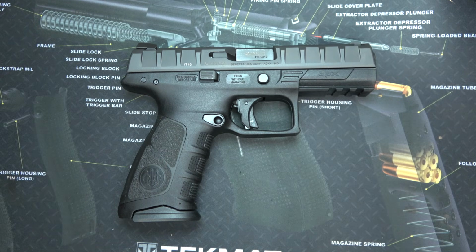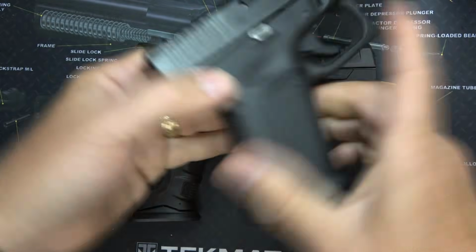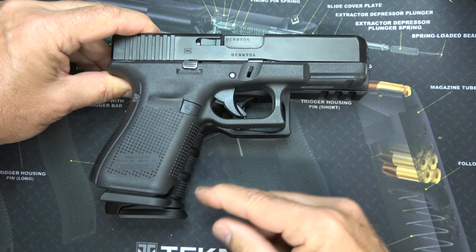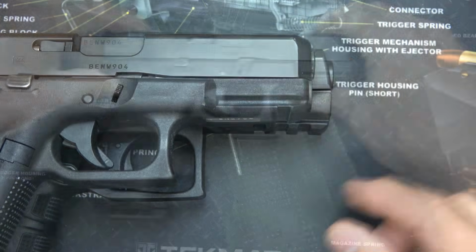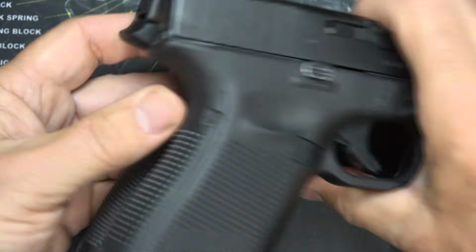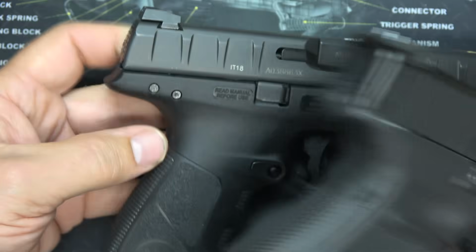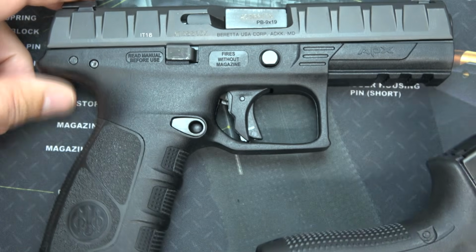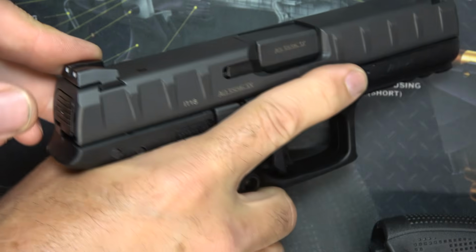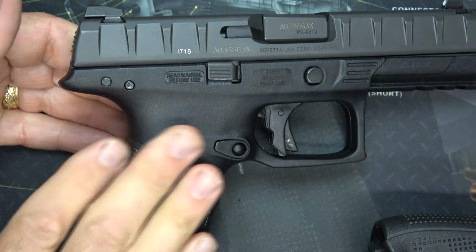Now, as far as the size comparison, we're going to take the benchmark, the Glock 19, and of course this gun is empty. Here, as far as the silhouette, it does come down just a little bit, but you're getting 17 rounds in the magazine. Here at the front, you see that it does come out about 1/2 inch. But one thing I do want you to notice is that the bore axis is almost the same. And that's one of the things about the APX is the bore axis is very low. And man, that really helps at the range. I'm a big fan of low bore axis.